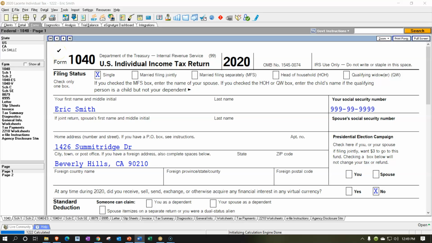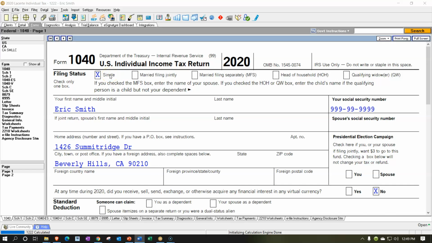Here we are in our Lacerte tax software. You don't need the Lacerte tax software in order to follow along, although I do think they have a 30-day free trial. So if you can get access to a demo version of the 30-day free trial, it might be a good tool to practice with. We're going to be focusing in on the Form 1040 and the related Schedule C, looking specifically at payroll expense deductions, jumping back and forth from the data input to the forms to run different scenarios, the tax software making it easier to do so.